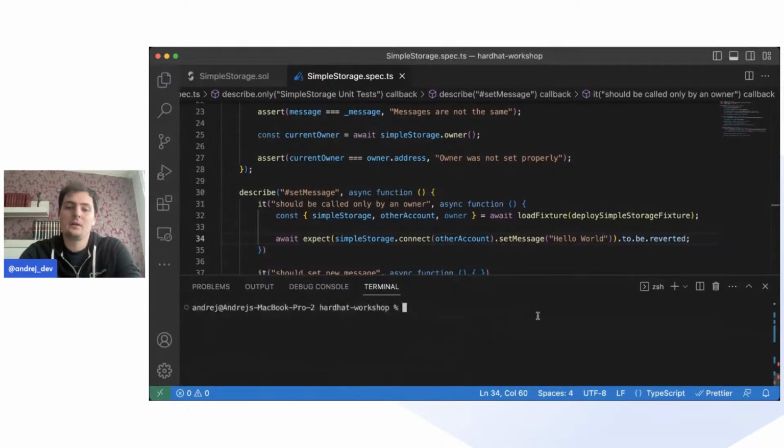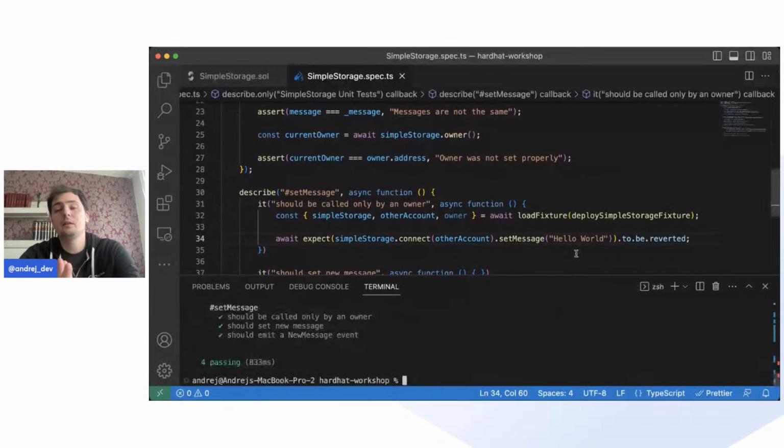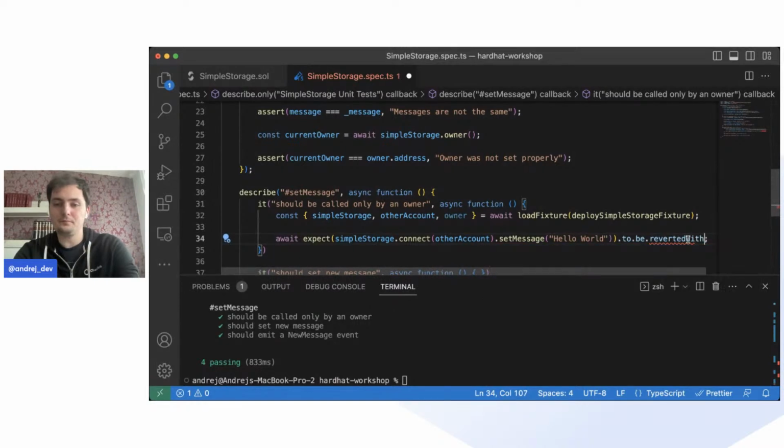Once again, if I call npx hardhat test, everything should be green. But we now know that this function call reverted, but we are not completely confident why. So here we have something called reverted with.